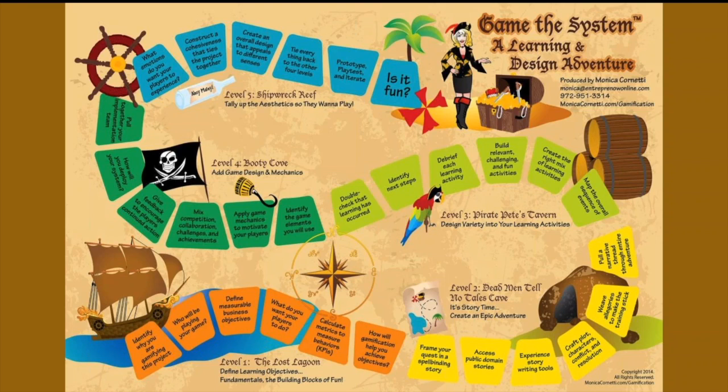So, basically, if you were to take this map and go on every stepping stone of all the five levels, we would basically guarantee you a successful gamified program. You'd be able to show clear ROI. For instance, down here at the second stepping stone, I just did the little circle there. See where it says, who's playing your game?